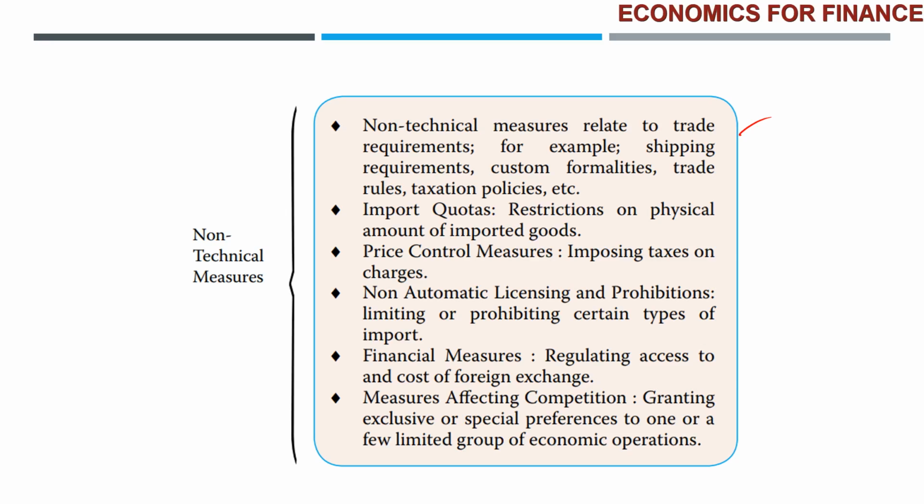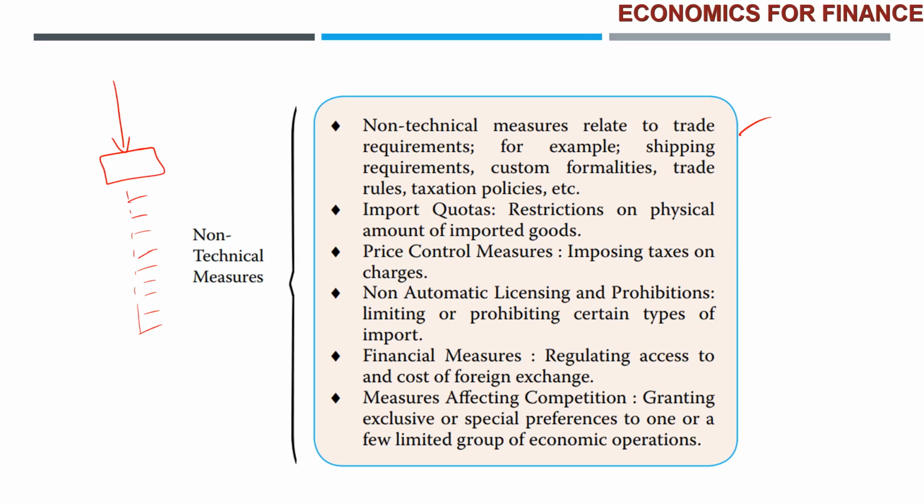We can do that. We can say so many customs formalities they have to follow. They exported goods to our country, okay, done. Export happened, super. The ship came. After that, we will not let that ship in. We will say there are 100 formalities to be followed. If you follow all of them, then only we will allow your goods into our country. Indirectly, what are we doing? We are not welcoming them. Indirectly. But we will not say it openly, because we are already part of WTO and we signed so many free trade agreements. We will not tell them openly that we don't want to allow you.